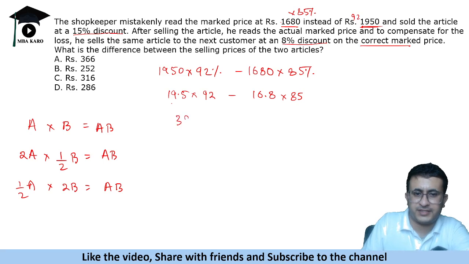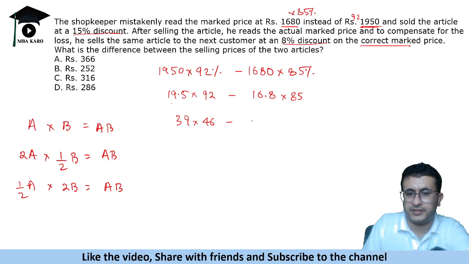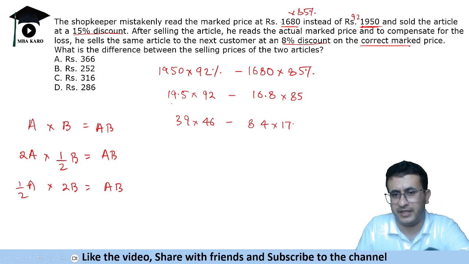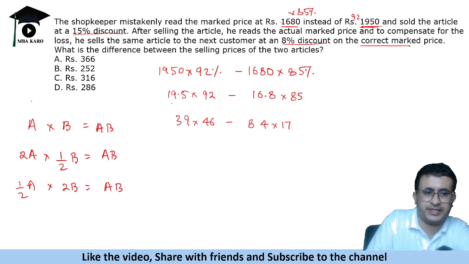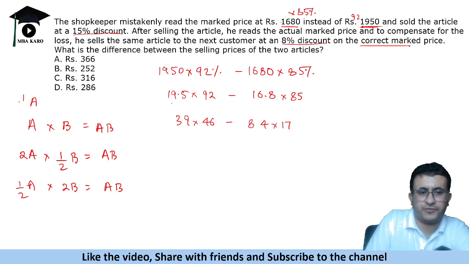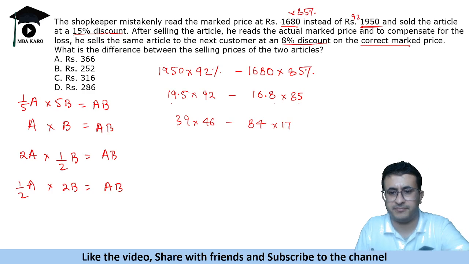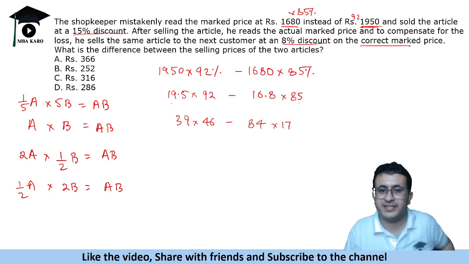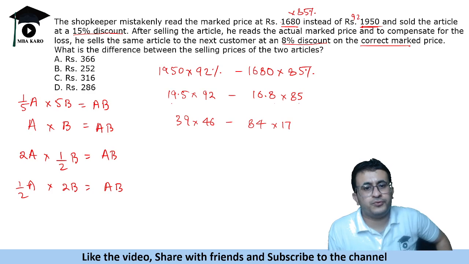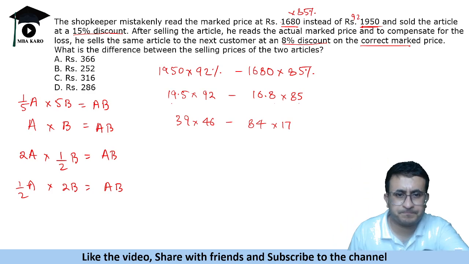So now see this is 39 into 46, okay, and this, if you take half of it, that is 84, and this is 170. So can we say it is 84 into 17? Like if we are doing A into B, 1/5 of A into 5 of B is also AB, right? As long as you take this 5 times, that is 84, and divide it by 5, you get 17. The product is the same. Okay, so these techniques help you solve questions much faster.